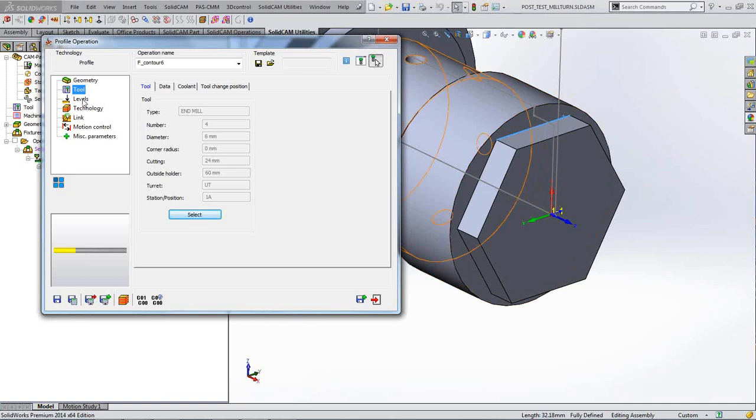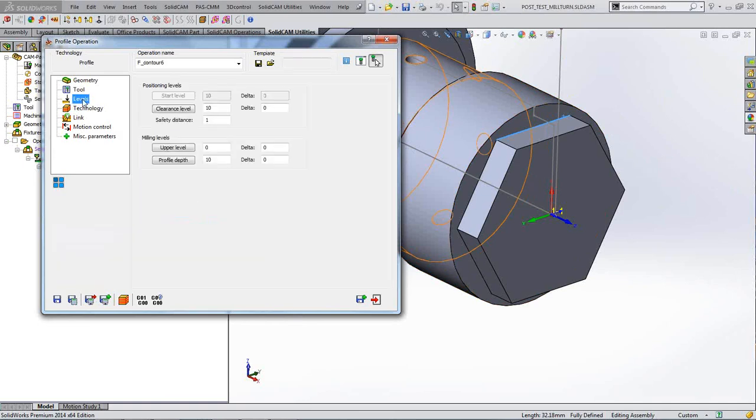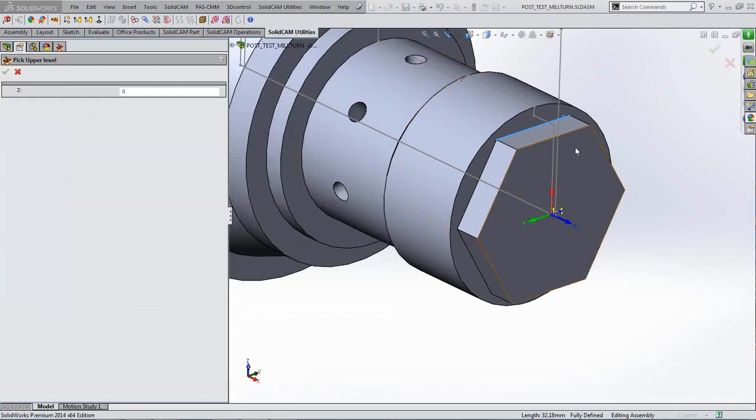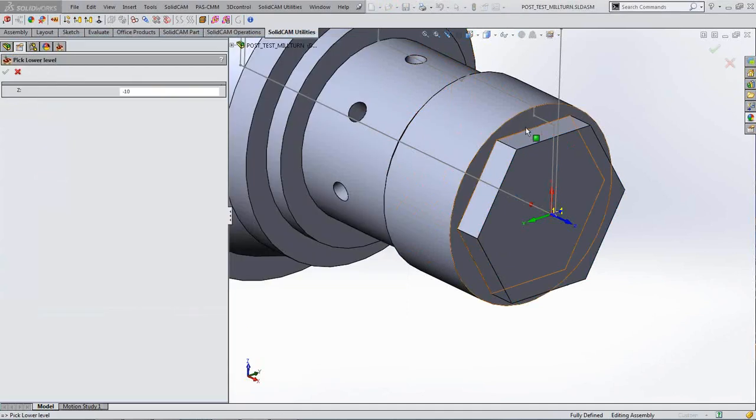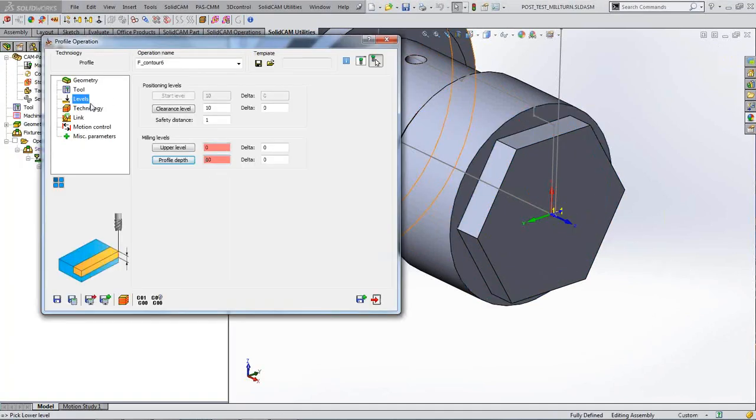Okay. Levels, once again, it's got the information there, it's correct, but let's take it directly off the model so that we know that if the model changes, we will be updated and I don't have to do the whole thing again. That's the way that works.